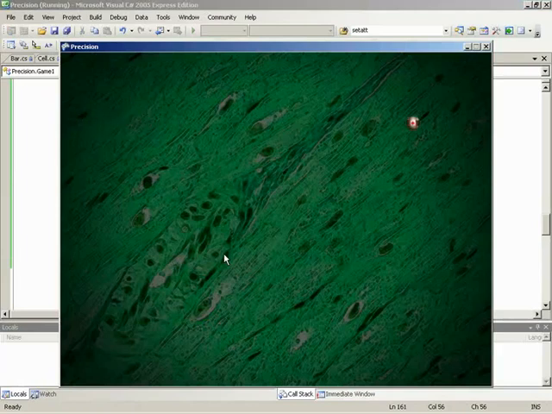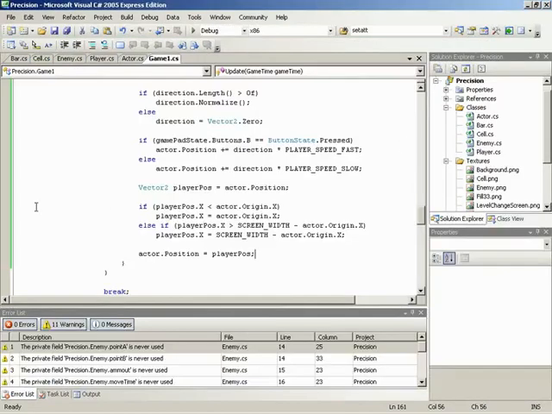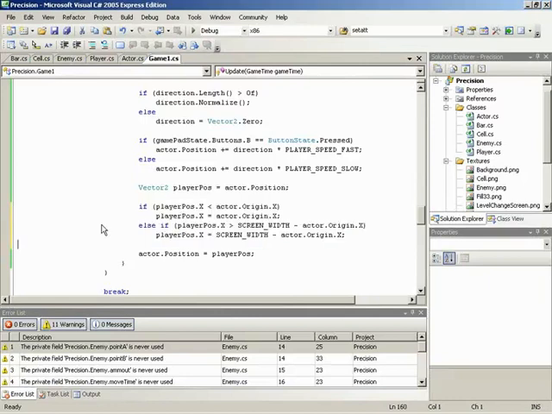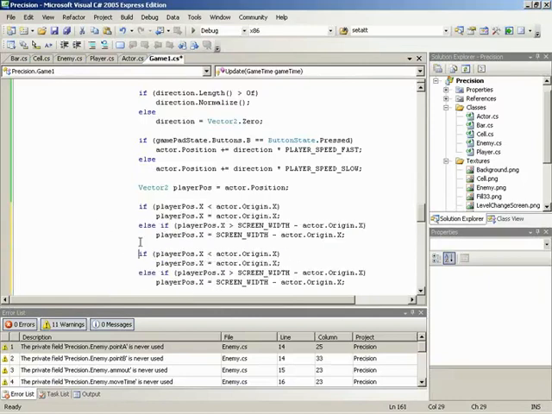Now for the right side of the screen, same thing. It feels as though the player simply collides with the side of the screen and stops moving. Excellent. And that's the desired effect. So all that's left is to use this code to check in the y-axis. And to do that, I'll just copy the block, paste the block, and adjust it for y.